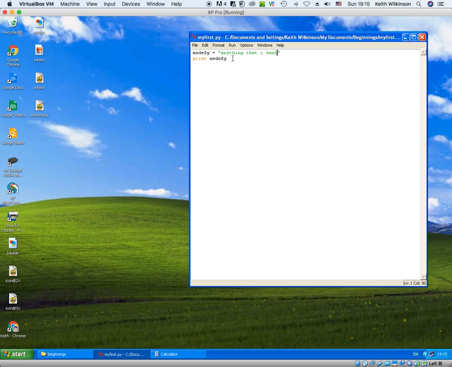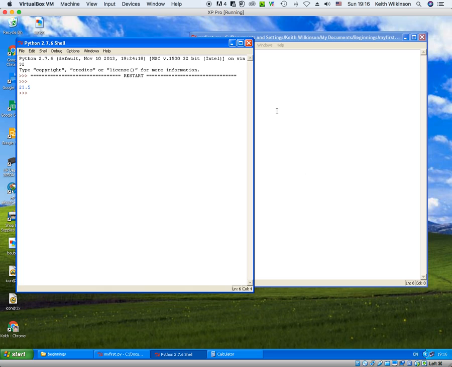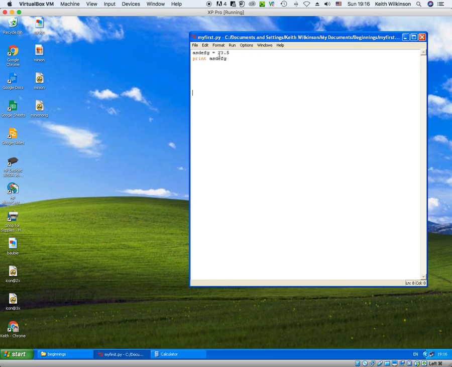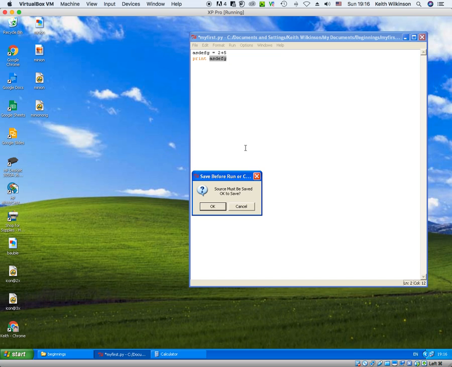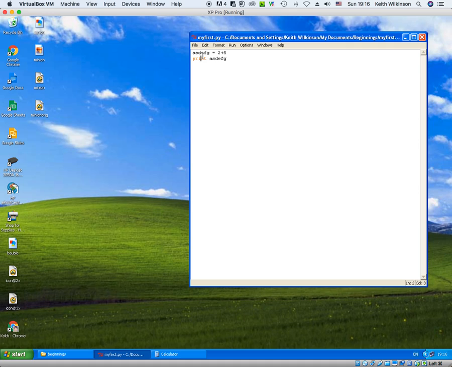Now we can have string variables, this is a string variable, or we can have a number variable. So if I put 23.45 in there, and then run my program, it's going to print out 23.5. And even if I put maths in there, what is 2 plus 5? The answer should be 7. So I'm expecting that to hold the value 7. So if I run the program again, 7. So we didn't change the variable name. We kept it the same. We just changed what went inside the variable.